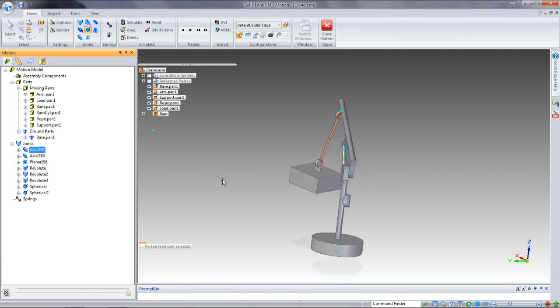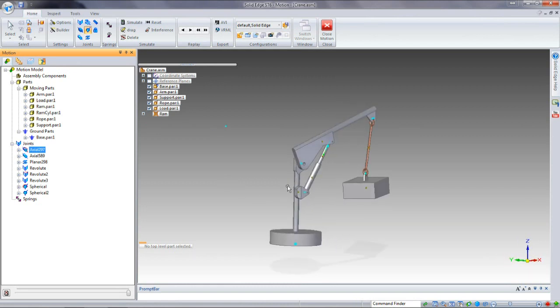So it's quite a reasonable simulation, and gives you the ability to create very, very accurate AVI files, including the option of springs as well. So that's some of the power of Simply Motion.